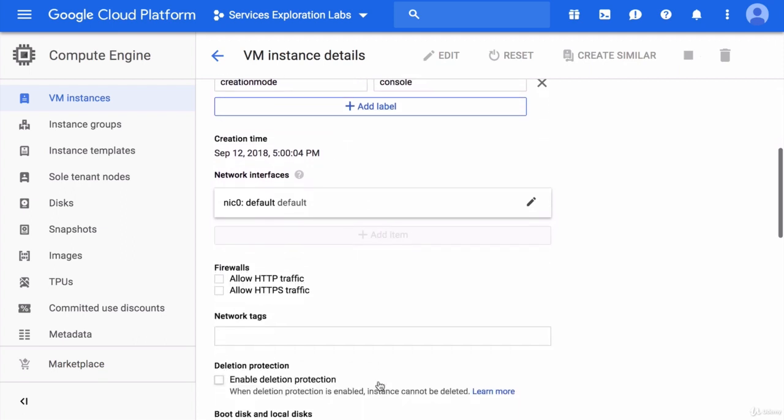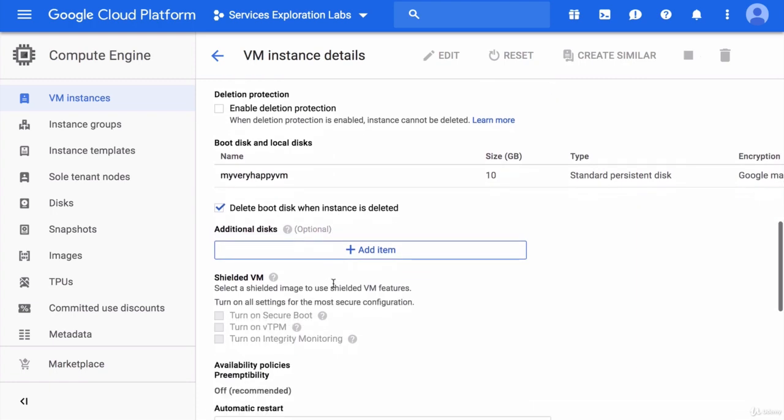Here again, we see options for things like allowing HTTP traffic, which would be port 80, or HTTPS traffic, which would be port 443. But these are really just shortcuts for things that you could accomplish through network tags or other custom network configuration. Moving down, we see deletion protection, and the sole purpose of this is to stop you from accidentally deleting machines that you want to keep around. This can have its place, but really, you'd rather set things up so that people are restricted through IAM from being able to delete instances that you care about. Honestly though, this setting seems to be the opposite of the way that you should be using instances.